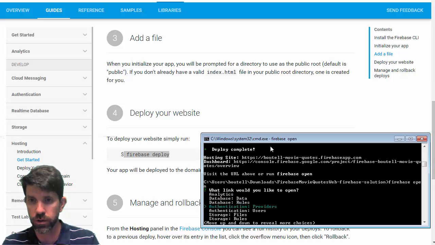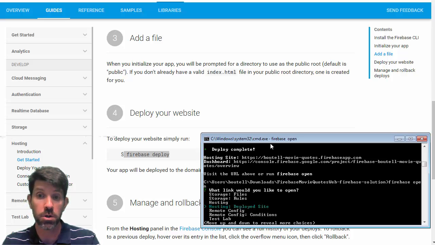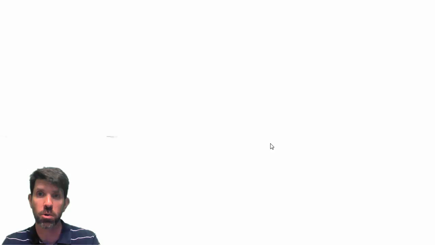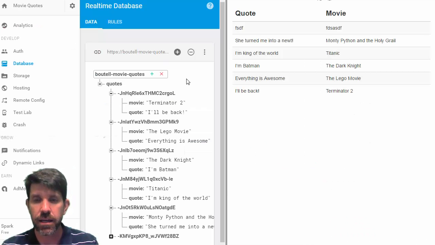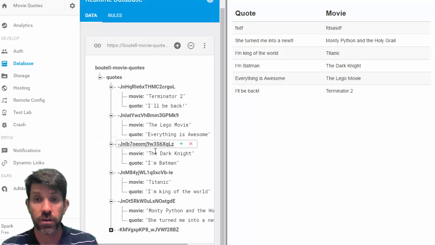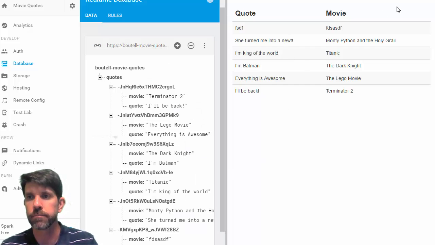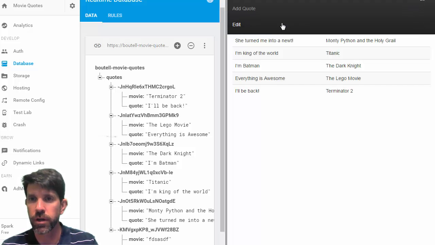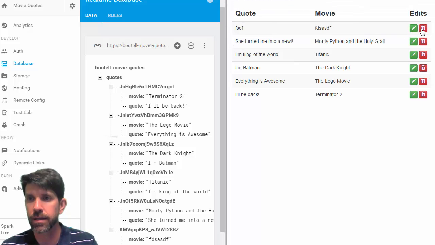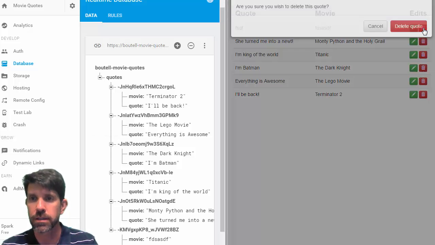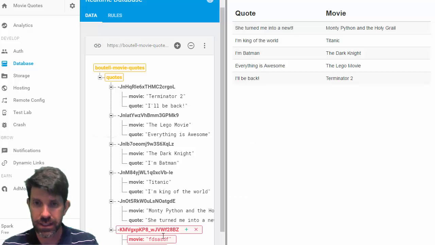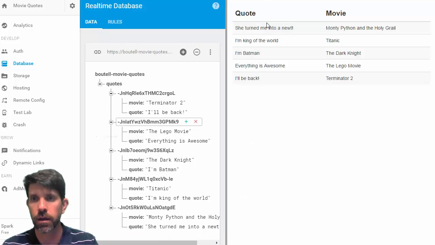If you want it to go, well, you can have it go wherever you want, right? So do you want to go to hosting? You want to go to deployed site? Sure, why not? I put them up side by side here so that I have my Forge right here, so my online database, and then I have the website here. And there's an overflow menu here that says that you can edit. So clicking edit, let's just say I want to delete one. So I hit delete from here, and we can see it immediately deleting from this, and of course locally from the website as well.